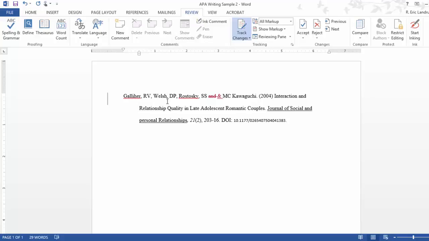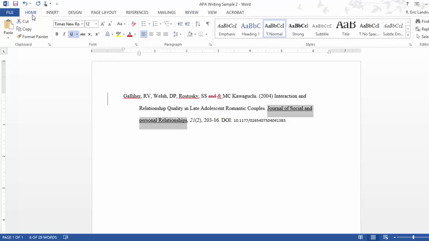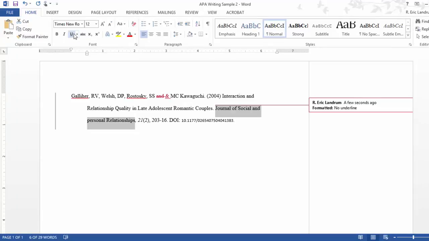And so you can kind of see, and I've preloaded this. So for example, the "and" is incorrect here. It really should be an ampersand. And the cool thing about track changes is that it shows you in red, and it's got this little line over here that shows you that as well. I'll just, as an example, show you another change. So journal titles are never underlined. So I want to take out that underline. But actually, in actuality, journal titles are italicized. And so while I've got it right there, I'm going to click on the italics. And you can see it's made that change there. That's fine. You can leave that.